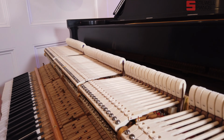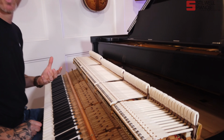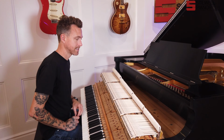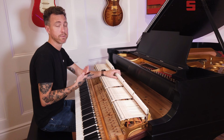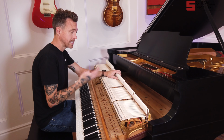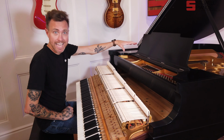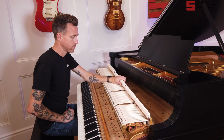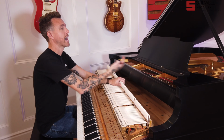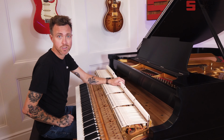And Mason & Hamlin, Kanabi, we pretty much put them on every piano we get because they come pre-voiced. They are amazing right out of the box. We have to do very little to get them to pull the sound out of the piano, which is really what you want with nice hammers. You want the piano to have the DNA that you're going after, not necessarily just the hammers. And so these Renner Blue Points do a really good job at pulling the sound out of the piano and exhibiting what the piano has to offer and what it can do.